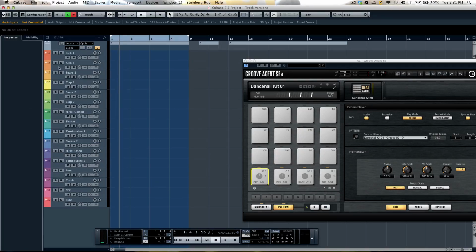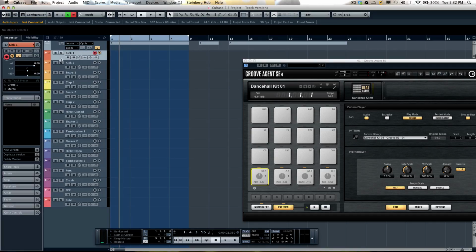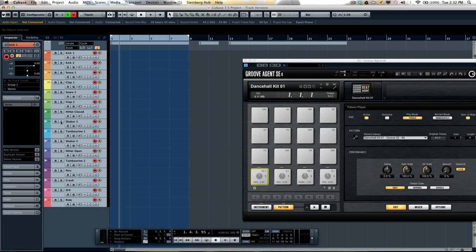Now, when working with track versions, it often makes sense to work with folder tracks because they have the group editing functionality. So if I wanted to select all the tracks and place them into a folder, an easy way to do it is to select the top track, go to your bottom track, hold down the Shift key. All the tracks will now be selected.